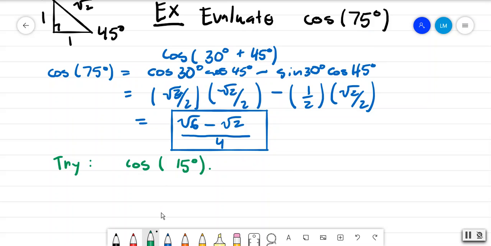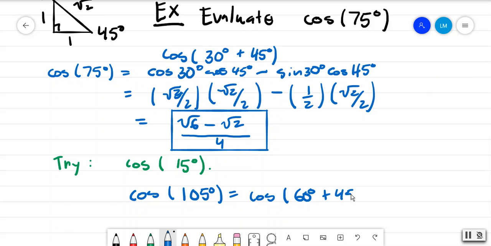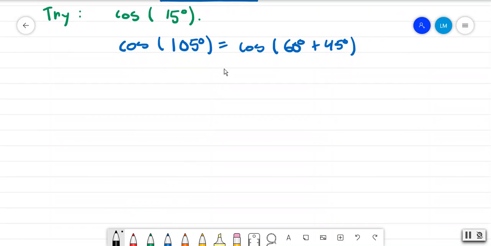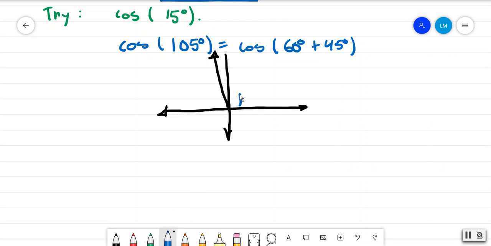So for instance, if I wanted to know a particular value, like cosine of 105 degrees, in this case I would know that I can expand it as cosine of 60 plus 45 degrees. But I already went through the process of finding, for example, that if I look at the angle measure 105, relative to 180, it's 75 degrees. The angle is going to look something like that, where 105 is slightly over 90 degrees, so that's 15 degrees.